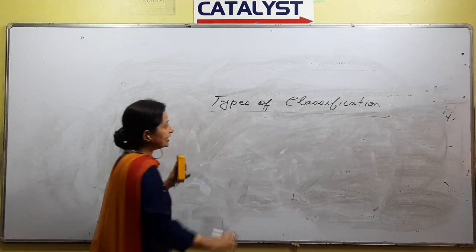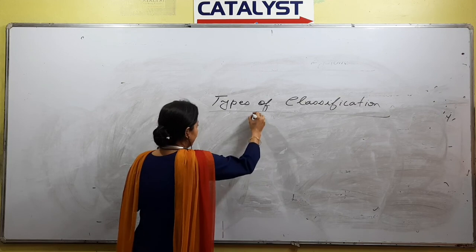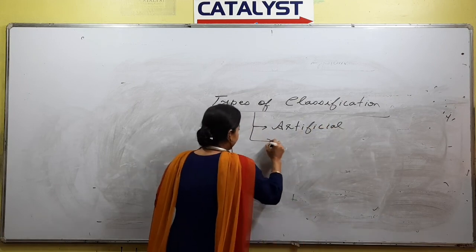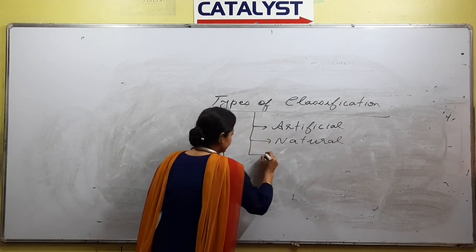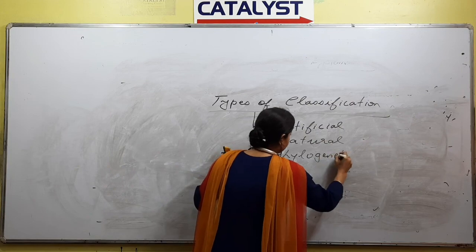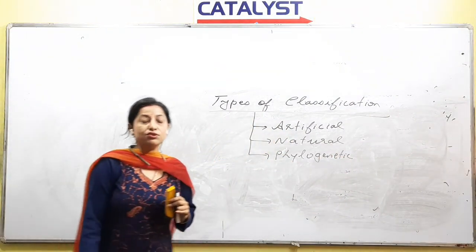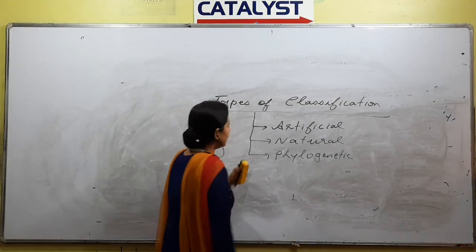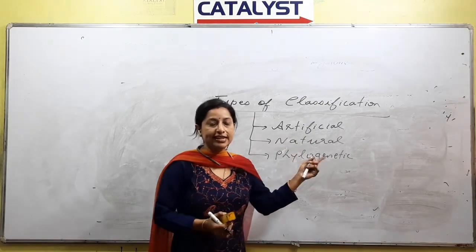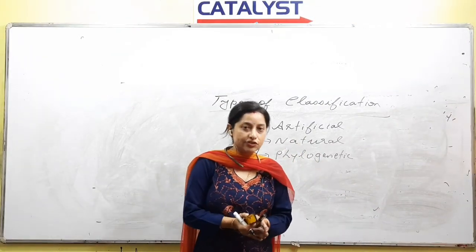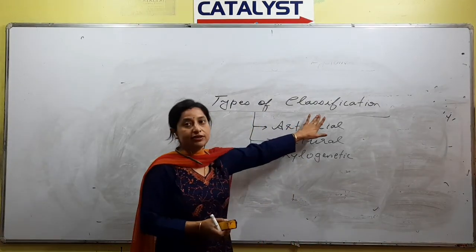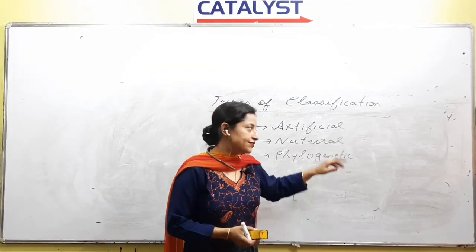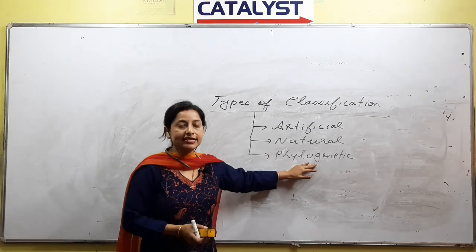Now classification has a couple of extra points. Types of classification: broadly, classification is of three types: artificial, natural, and phylogenetic. Systematics will include everything, and on top of that phylogeny is included. Talking about types of classification, artificial, natural or phylogenetic, the details of these are in our biological classification chapter, so we will be talking about it at that time. Just to have an idea, since classification has three types: artificial, natural and phylogenetic, out of this the most ancient type of classification is artificial, and the most modern or latest classification that is accepted is always phylogenetic.